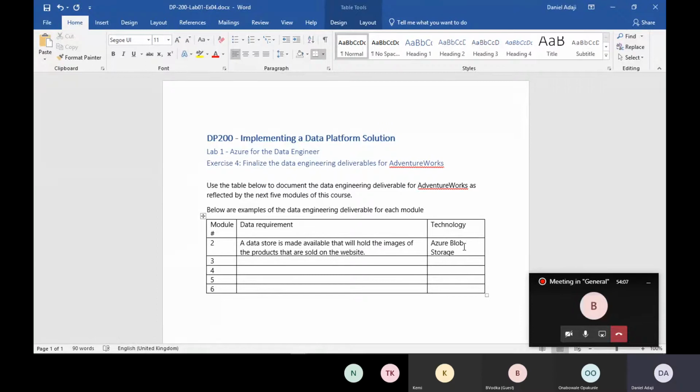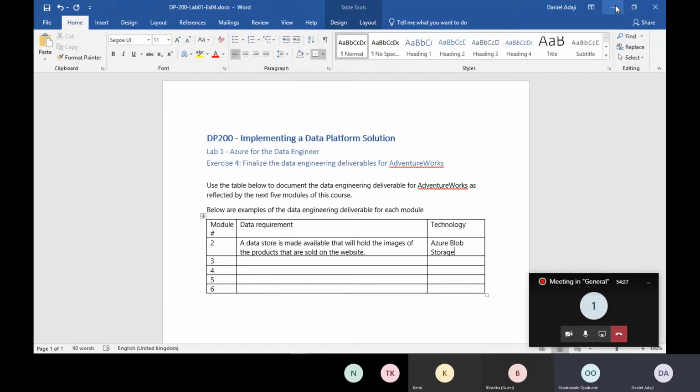Please don't be deceived, I'm just typing. If it's wrong, I'll erase it and put the right one. Yep. Any other thoughts, guys? Busayo said blob storage. Blob storage would be the best.